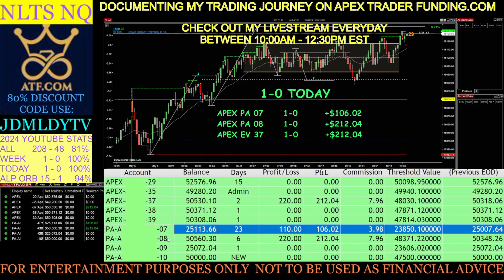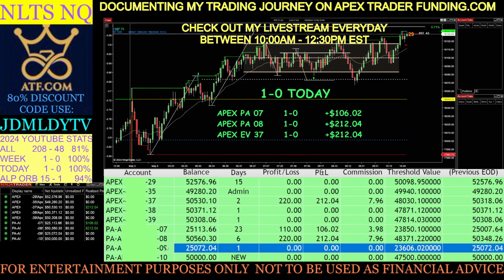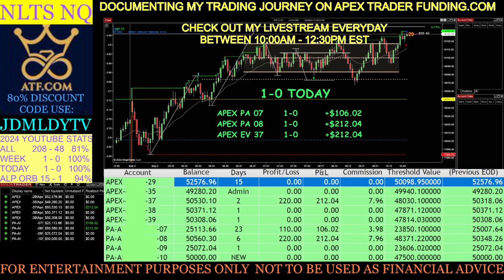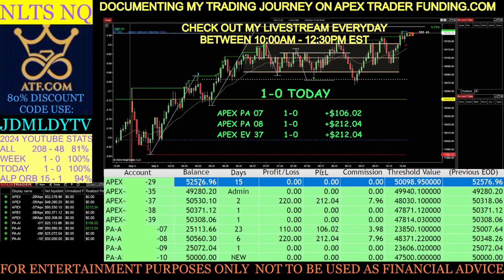So my plan is to continue to trade these two PAs on the open trade, and then basically just one of these evaluations with it. That way, if anything were to go wrong, I still have two PAs still in the game without starting over from scratch, as well as another evaluation here that's very close to passing. And I'm just trying to build up accounts 37, 38, and 39 with the opening trade over the next week or two before I trade this one again. This one doesn't renew until like 3 weeks from now, something like that. So I've got plenty of time here.